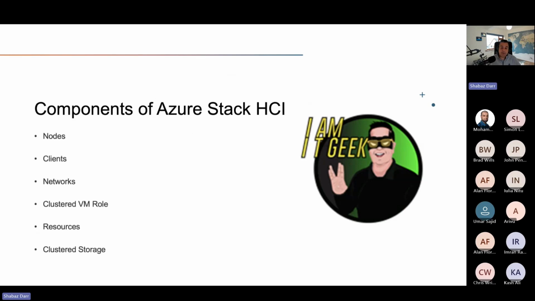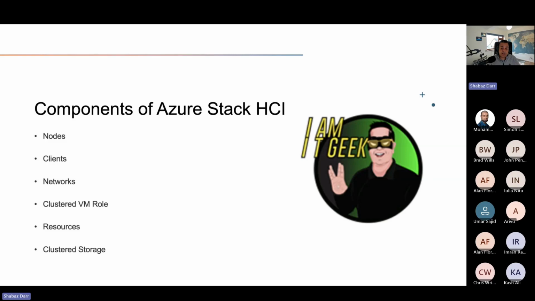So just want to talk a bit about components of Azure Stack HCI. So we spoke a little bit about features. Let's talk about components now. So first of all, we've got nodes. Nodes are Azure Stack HCI computers essentially, and they're members of that failover cluster and enabled for storage spaces direct. These computers have the failover clustering feature that we just talked about installed on them, and they can run highly available VM workloads consisting of services, applications, and resources.